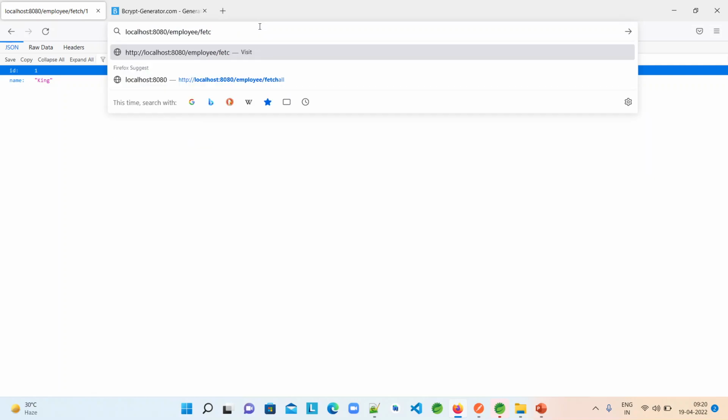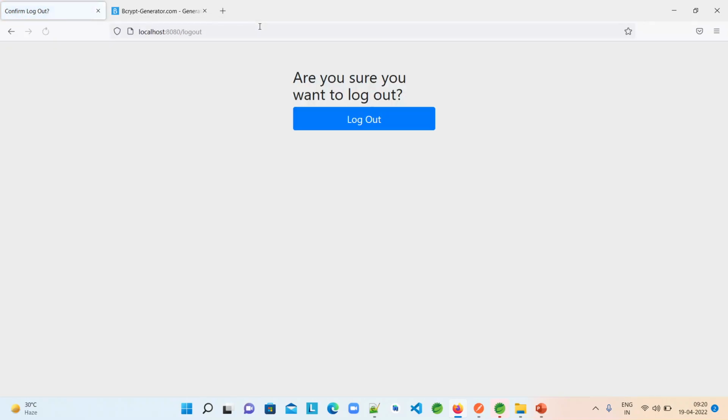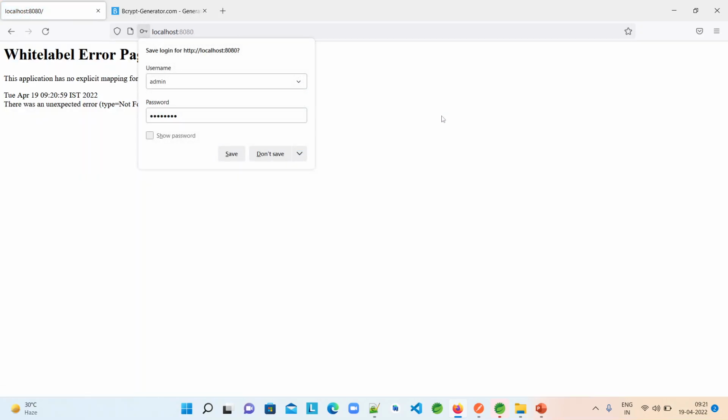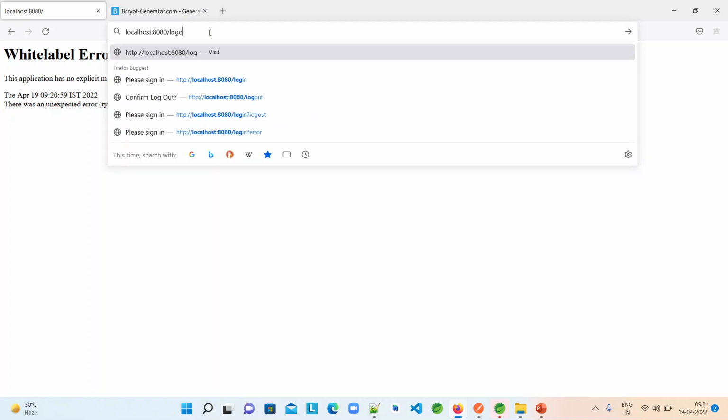Now let me log out and see. This is similar to the earlier example, just because we added a new file to capture the list of resource URLs, we are testing it again. Okay, admin password, there is a problem. Let me hit fetch all now. Okay, I have to do the logout.